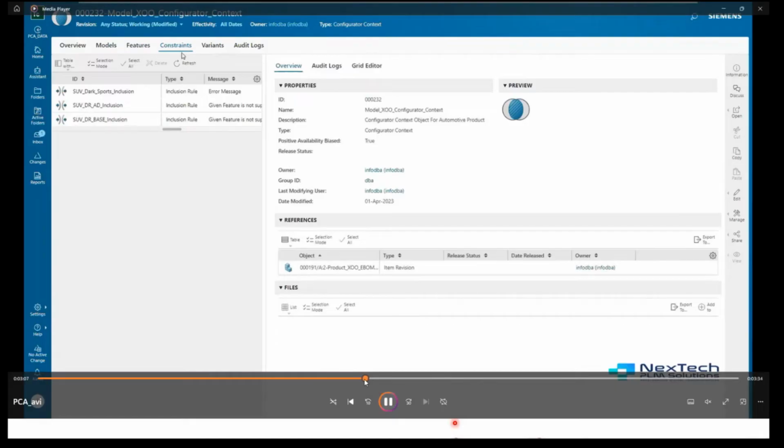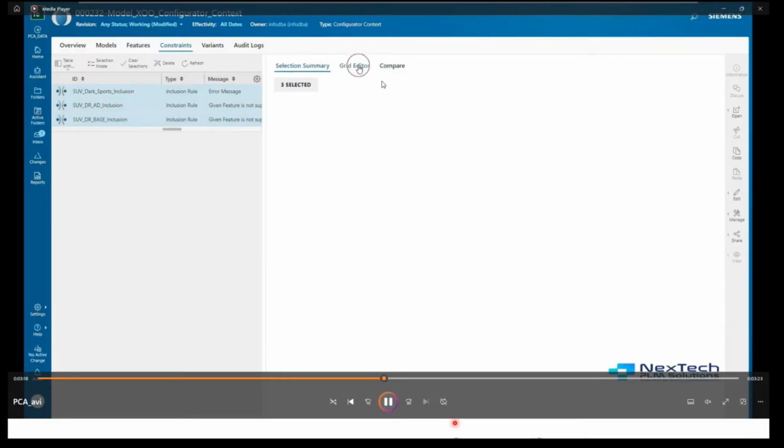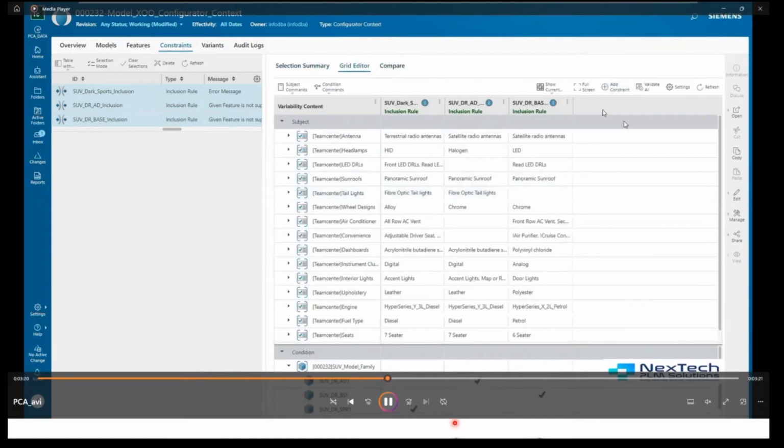Then you have constraints. Constraints is where you define the rules. In Active Workspace, it provides a grid-based UI where you can see the existing rules and author new rules as well. From the add constraint command, you can create the constraint, which means those rules: inclusion, exclusion, or default rule.